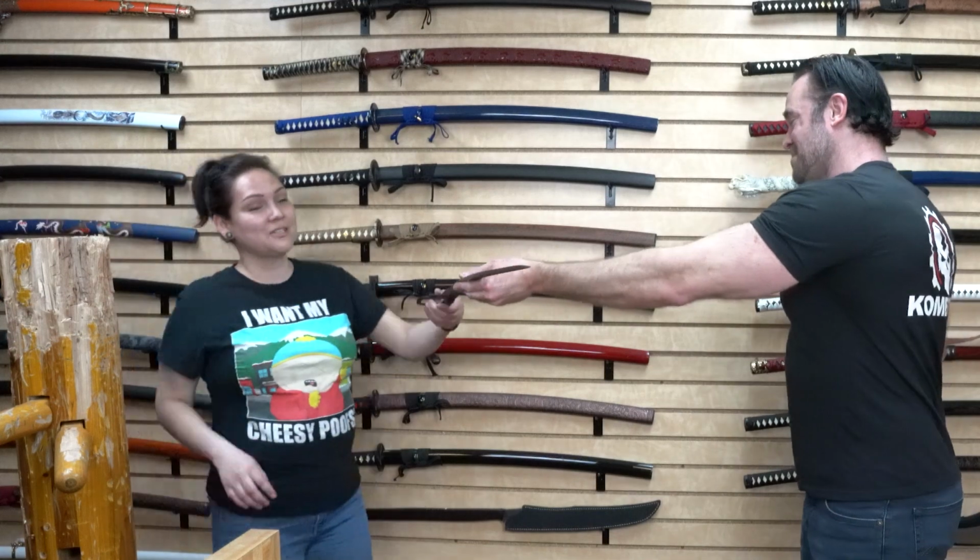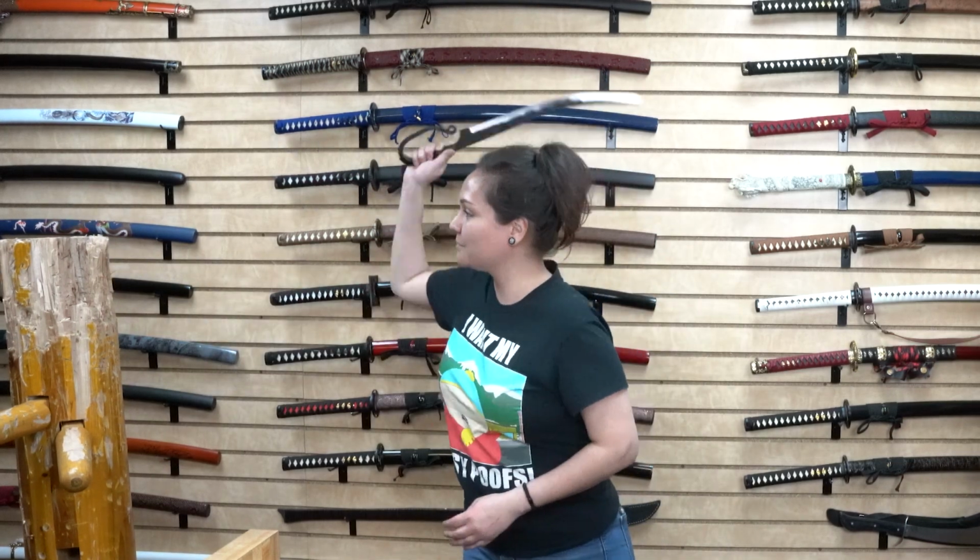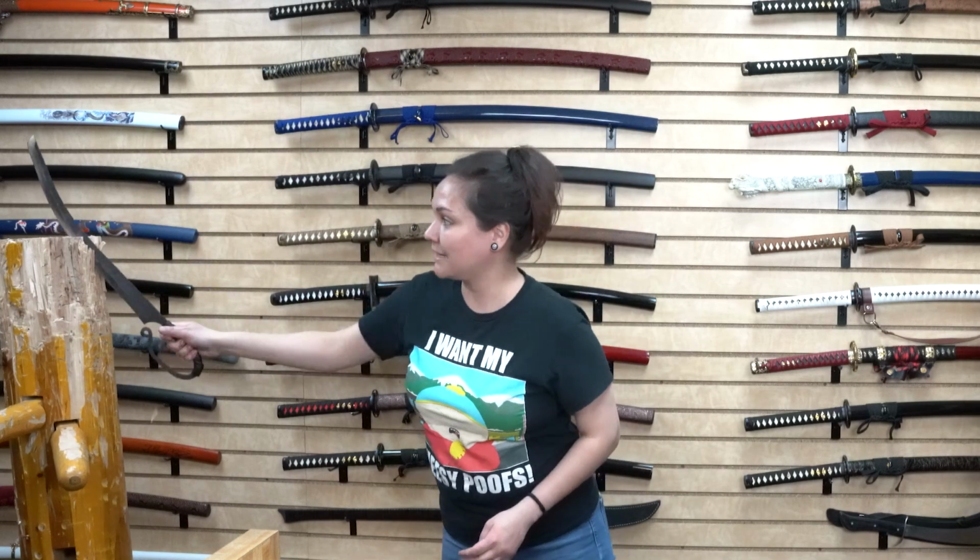All right. So I've been looking for swords and weapons that are kind of more unique, but I kind of am in agreement with Kyle. This does not seem very comfortable. Definitely not. I'm not even going to try stabbing with it. Kyle already proved that. Honestly, with all its great features, like the leather case, the carbon steel, just everything else isn't really great about it, unfortunately.